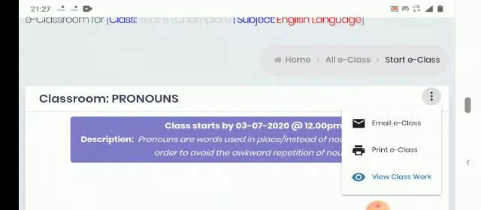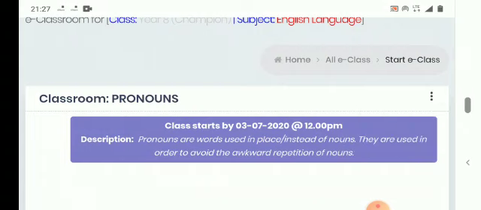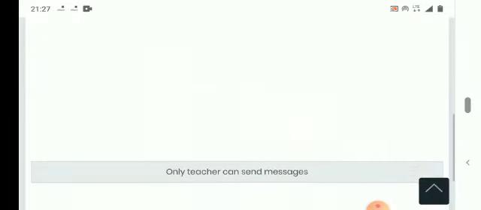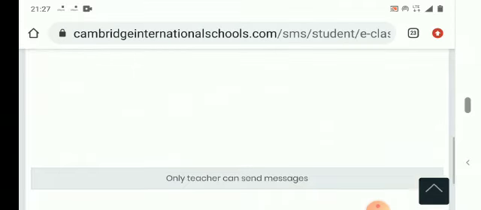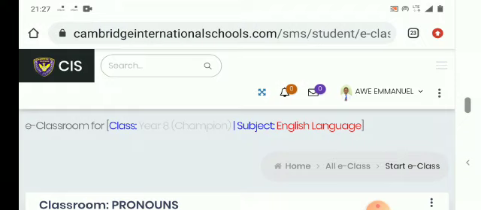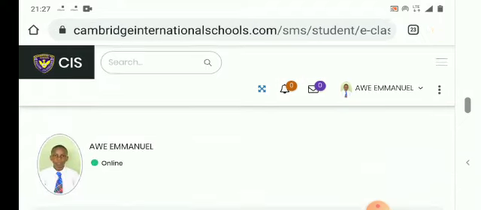And then the last one says view classwork. So when you want to do your classwork, that is where you view the classwork, you answer it, you submit, and it is graded immediately. So if you have classwork, it means that you are meant to answer that particular assignment while you are in the class. If it's an assignment, it means that you can do it after the class and submit before the expected submission date. Now I'm going to go back to where we started from.